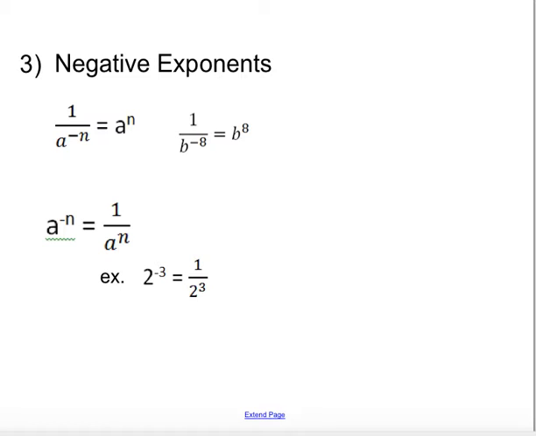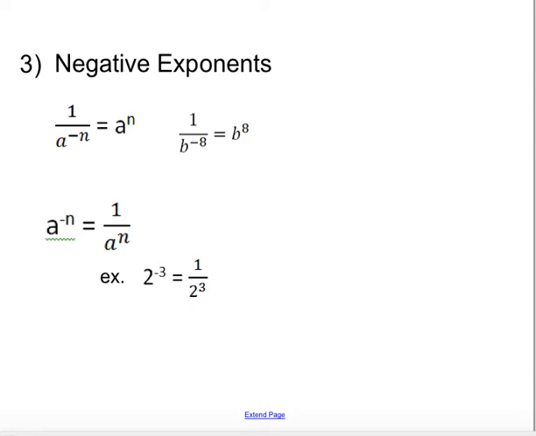And so then your example down there at the bottom is 2 to the negative 3. You're going to flip 2 to the third to the inverse side of the equation of the fraction there. So you're going to put it down in the denominator. It was up in the numerator. It becomes 2 to the third in the denominator. So it's 1 over 2 to the third. And 2 to the third is 2 times 2 times 2, so it becomes 1 over 8.